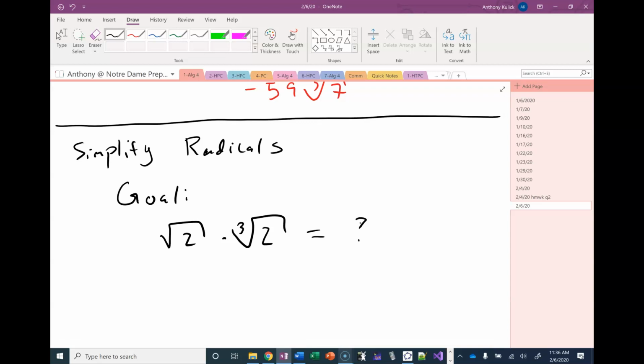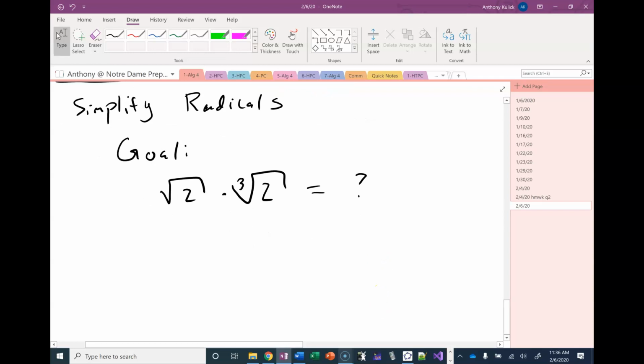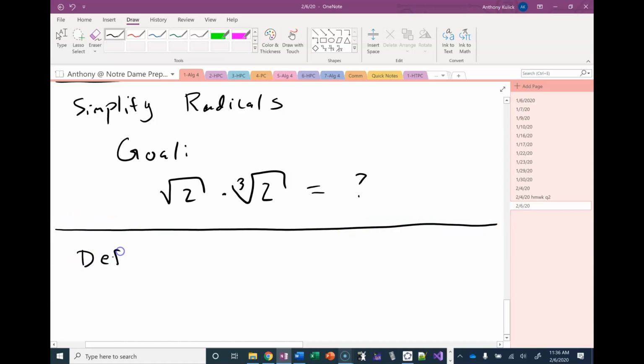Now I'm going to take the long way to answer this question. I could answer it really quickly for you guys, but that's not very much fun because I think it's important you understand how I'm doing some of these things, like the how. So what we're going to start with is a new way to define a radical. So this new way is going to be to rewrite a radical as an exponent. So this is like the exponential form for a radical.